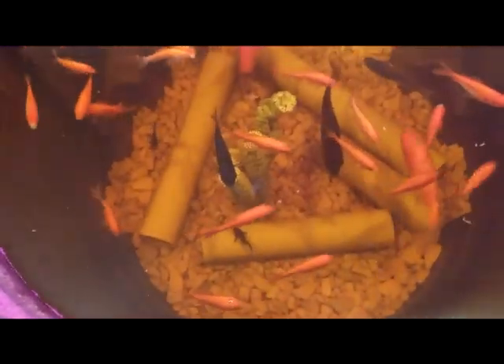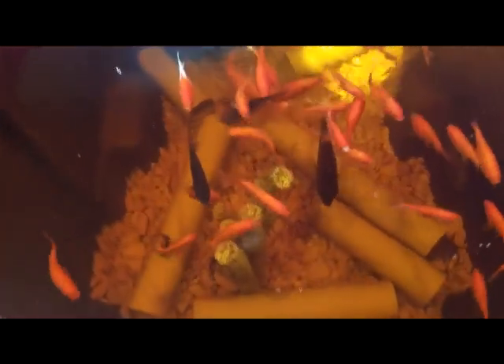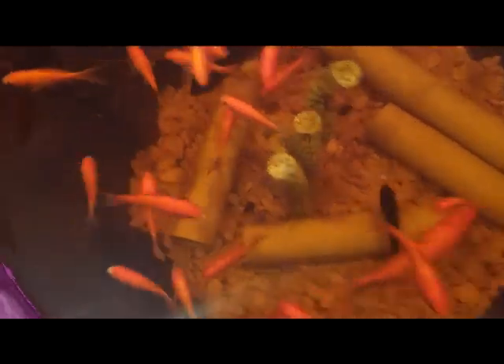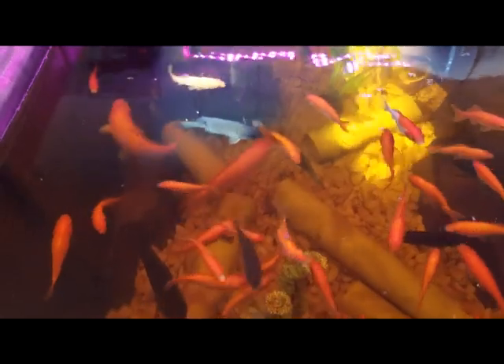Some of these feeder goldfish are over like four-and-a-half inches, and then I've got some bluegills and then I've got some black bullhead catfish. You can see one of the baby catfish down there right in the center. They're doing very, very well in this system. Everyone's doing well. I haven't lost a fish the entire time — I put this together in November, now it's February, and I haven't lost a single fish yet.